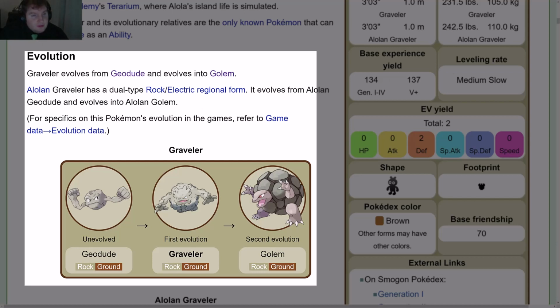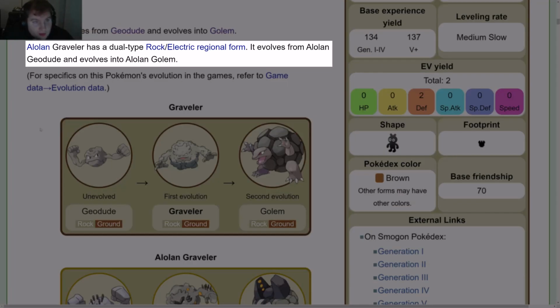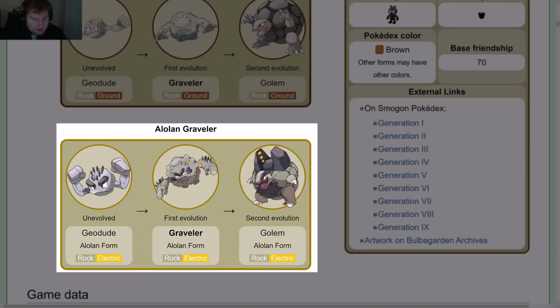Evolution: Graveler evolves from Geodude and evolves into Golem, so you can see that here, Geodude, Graveler, Golem. Alolan Graveler has a dual type, rock/electric regional form. It evolved from Alolan Geodude and evolves into Alolan Golem. You can see that here: Alolan Geodude, Alolan Graveler, and Alolan Golem.